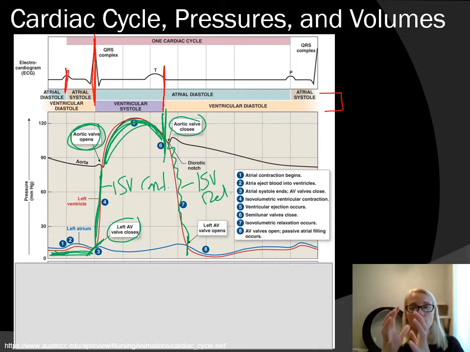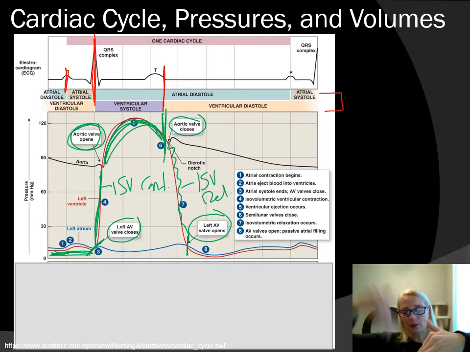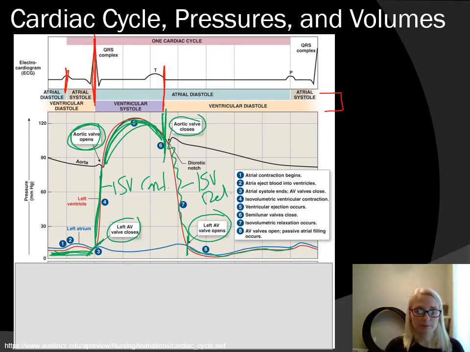So aortic valve closes as the ventricle is relaxing, so no more blood can come back in from the aorta or the pulmonary trunk, but we haven't relaxed the ventricles enough to open the AV valve for the blood to come in from the atria. And that's what happens here at step 8. So now all the blood that was filling into the atria, AV valves are open, we can now allow the blood to flow in, and we are matching that atrial pressure, just like we saw before. Okay, so that is the ventricle pressure curve.